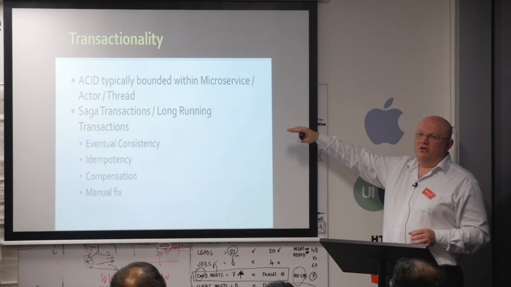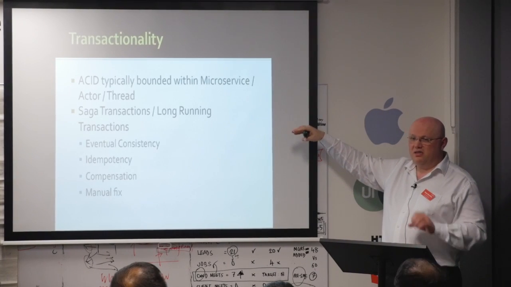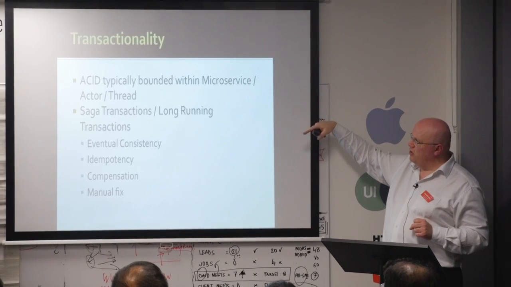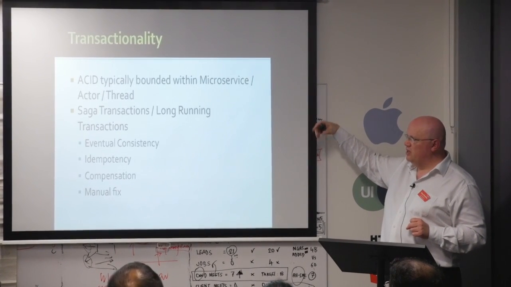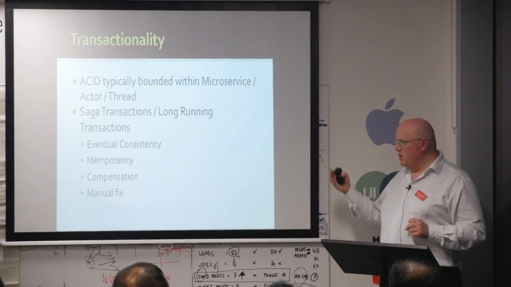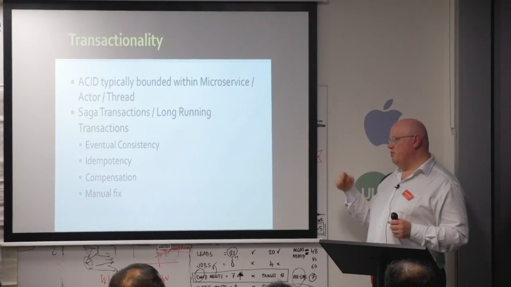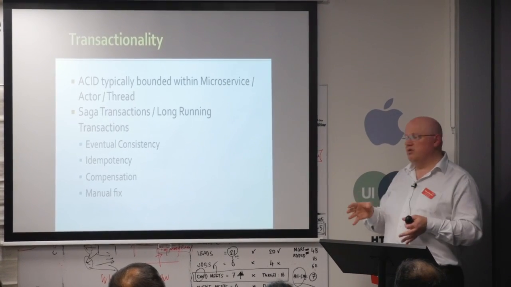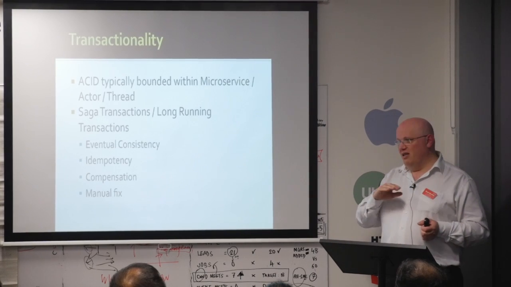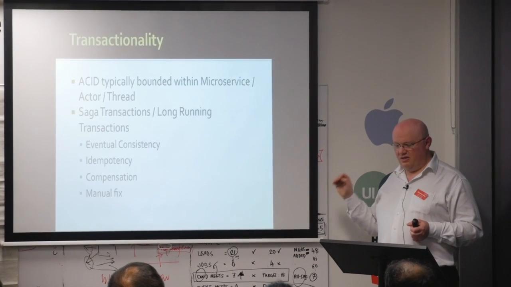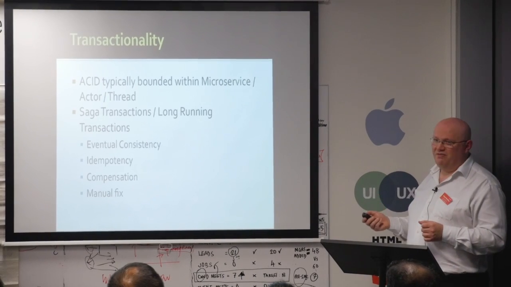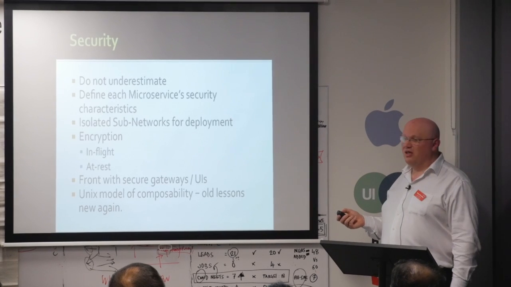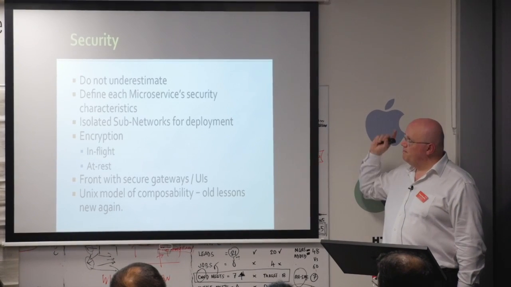So if you're working with microservices, hopefully the architects, the designers, your teams and yourselves are looking at the concepts of saga transactions, long-running transactions, ACID 2 transactions, where you're dealing with eventual consistency, you're dealing with idempotency because messages may be repeated, you're dealing with compensation, i.e. basically undoing the work you've done because there was a problem doing it. And eventually, never forget, you may have to do a manual fix, so make sure you've captured enough information to do that manual fix. Because it will happen. There is no system I know in the world where a human being doesn't go in with a spanner.